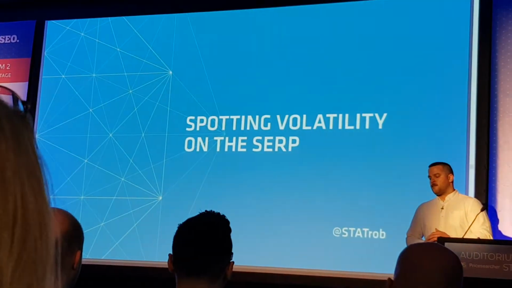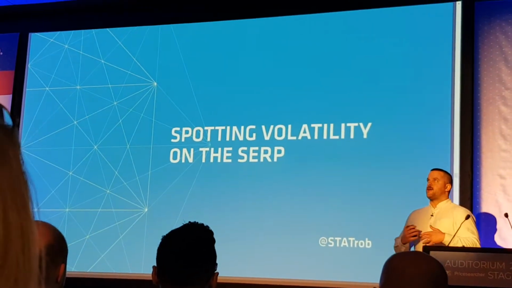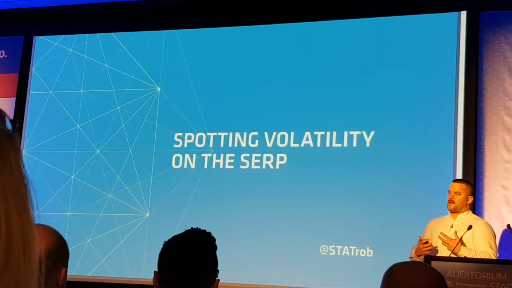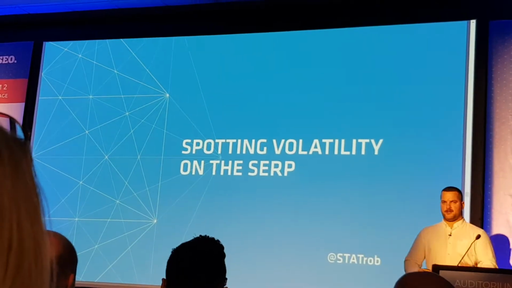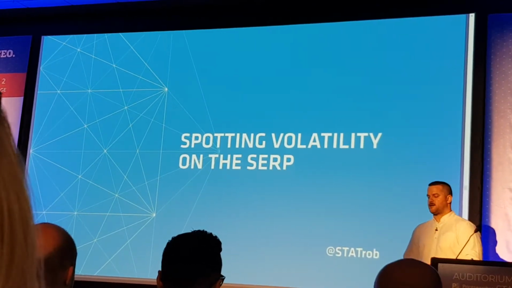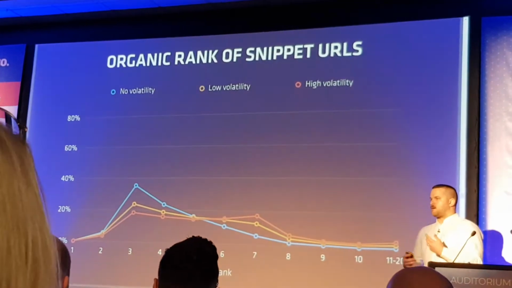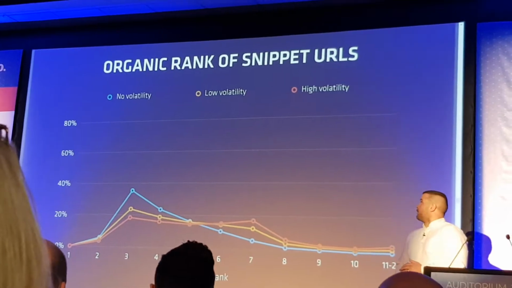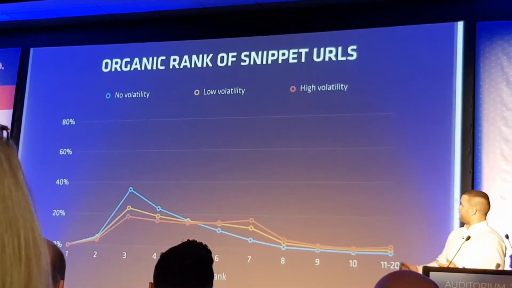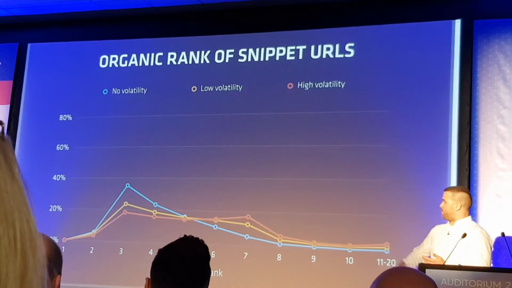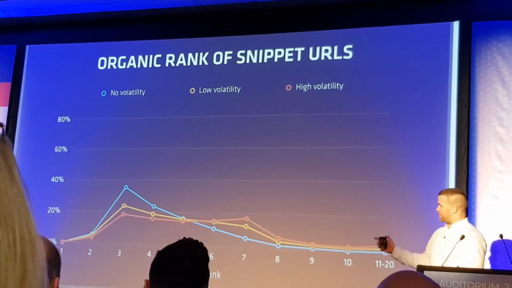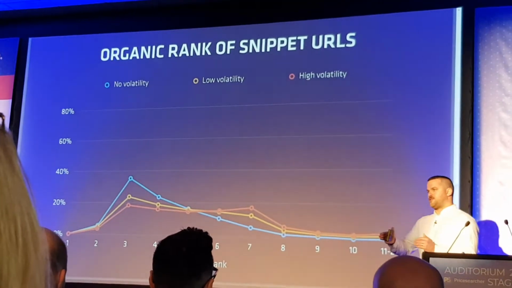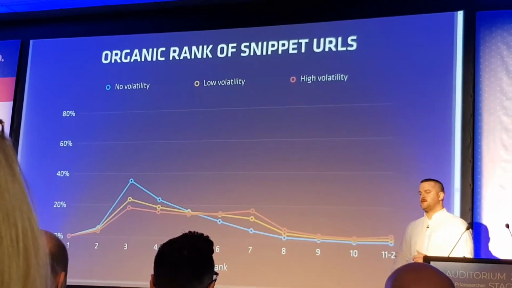Next, we're going to look at the things that we discovered could correlate with volatility on the SERP, i.e., what sort of indications do you have that there may be volatility in your space, therefore an early warning signal? The number one thing that we saw closely correlated with volatility was source position. So the blue represents zero volatility, the orange represents low volatility, the red represents high volatility. And as you can see, the blue is just like a normal click curve, or a normal SERP curve. And the other colors represent the fact that the lower down your source position is, the higher your volatility is.